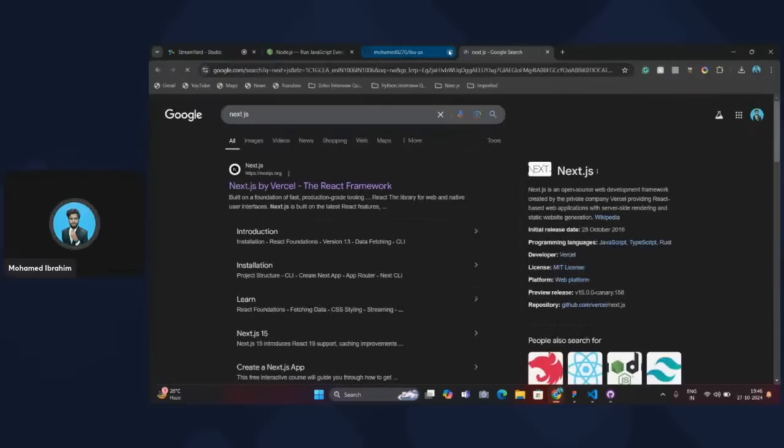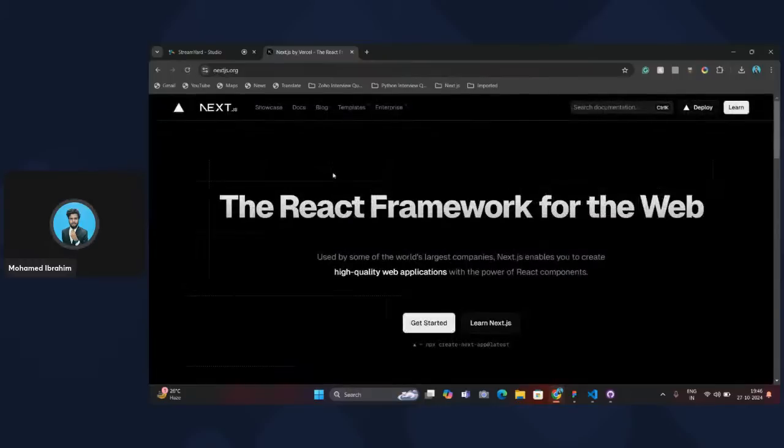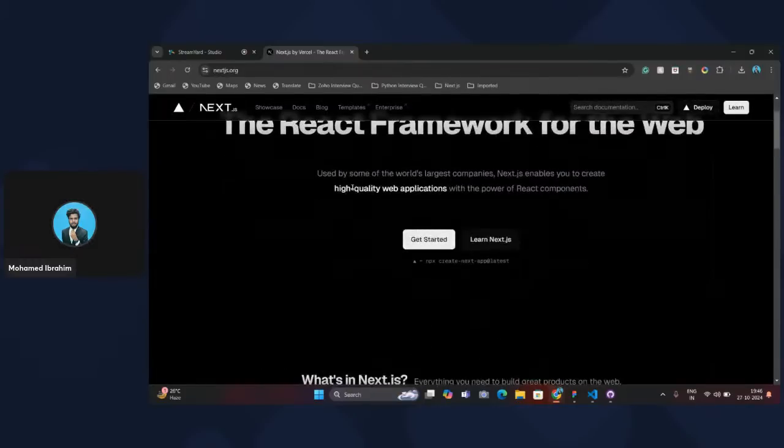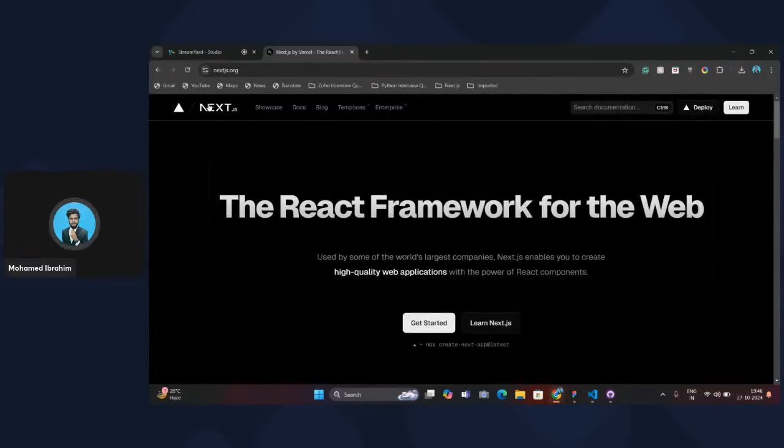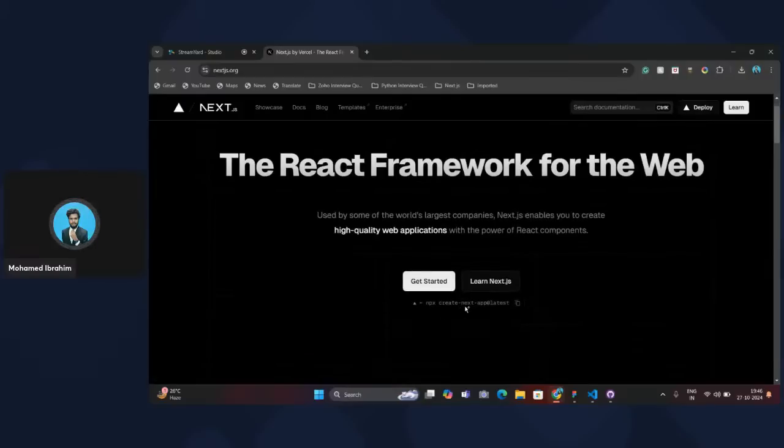How to create a new project in Next.js is simple. We have a command to create a Next.js project in our folder, which they have given on their website itself: npx create-next-app@latest. After this latest, you can mention your application name. Since I have created my own directory, I'm not going to provide a name.